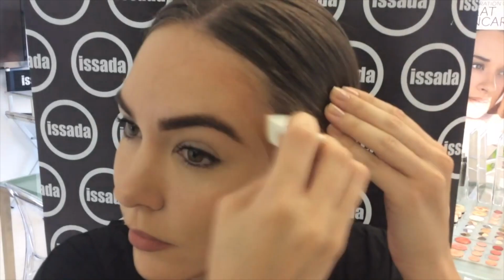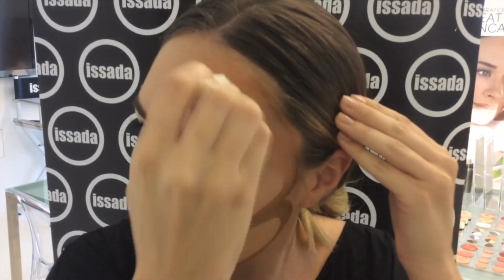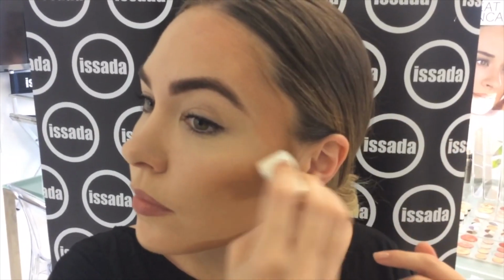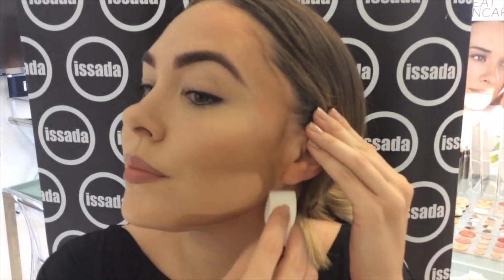ProSticks have been specifically designed to glide straight onto the designated areas and deposit the right amount of product. Just sweep and blend. ProStick removes the complexity of having to decant the right amount of a messy liquid product, choosing the right brush size and density, then painting it on with precision, then blending, and it also eliminates mixing product textures like liquids, powders, creams, and gels, which can lead to an uneven finish.